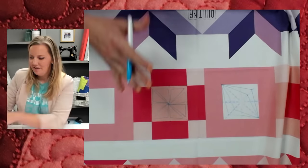Okay, so this is the last one I'm going to show you. This is the wedge design in a bigger square, except I'm quilting them in the triangles and then changing the direction of it just to give it a different look. This might be because the corners, maybe I pieced this and oh my gosh, the corners actually match. That would be super impressive for me. So that might be an example of why I would want to do that.